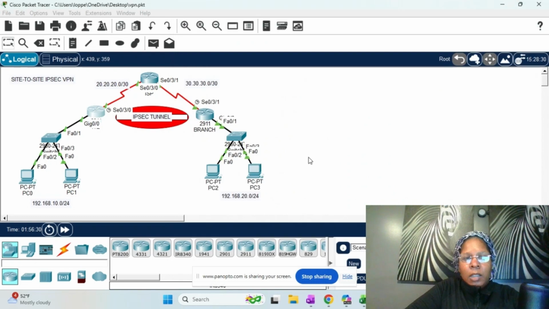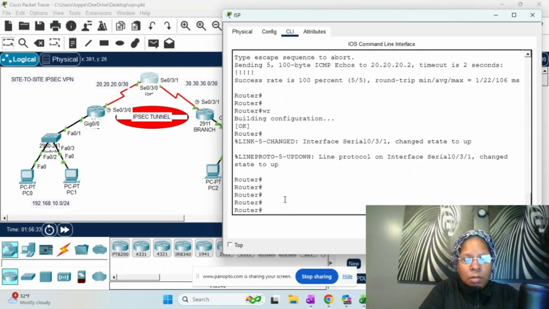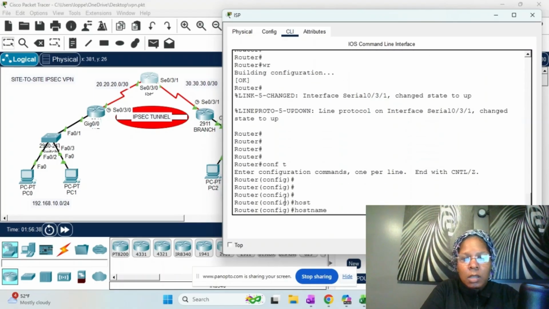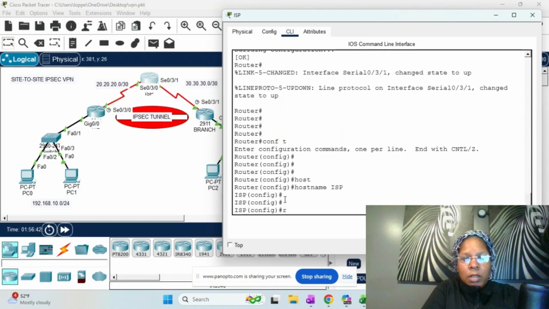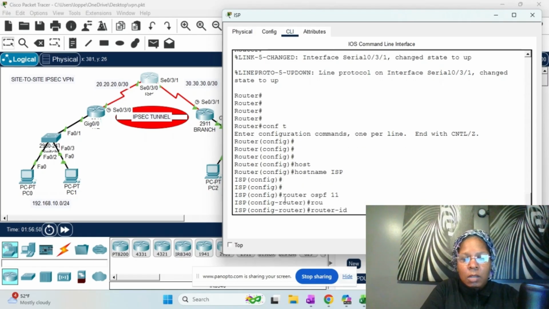Okay, next we'll do the ISP router. So conf t, let's give it a host name. That's ISP. Okay, so router OSPF 11, router ID 2.2.1.2.